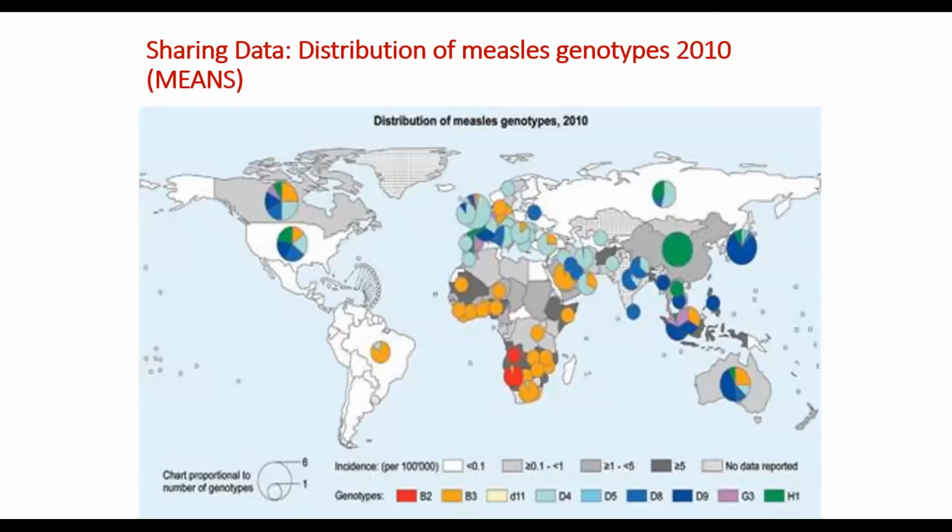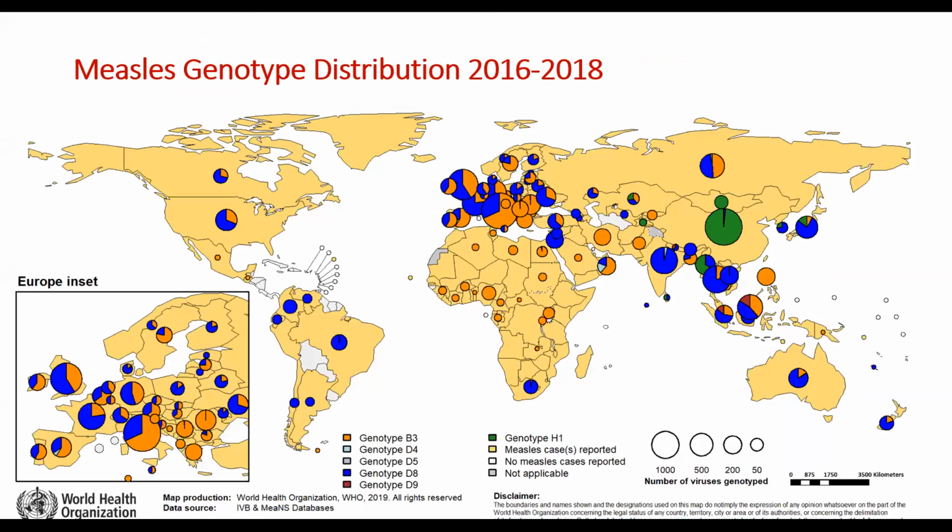So as we can see, over time the measles 24 genotypes presented different distribution in the different countries. With this, we were allowed to say, oh, this is endemic in this country, or this is a sporadic case, this is an importation. So genomics is a very important tool to help understand the strategies used by the different countries. We had a huge number of genotypes in previous years, and nowadays just 3 genotypes are circulating in the world, with the genotype H1 restricted mainly to China.